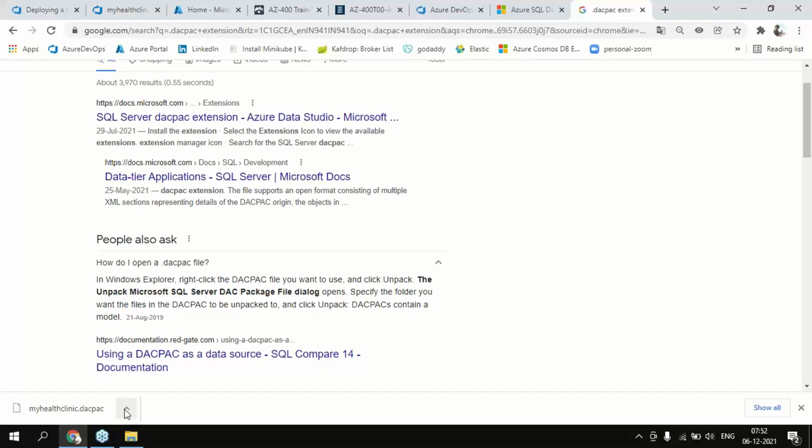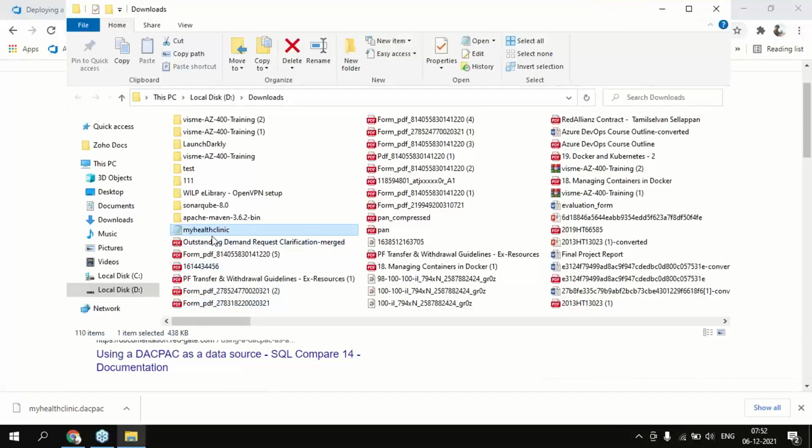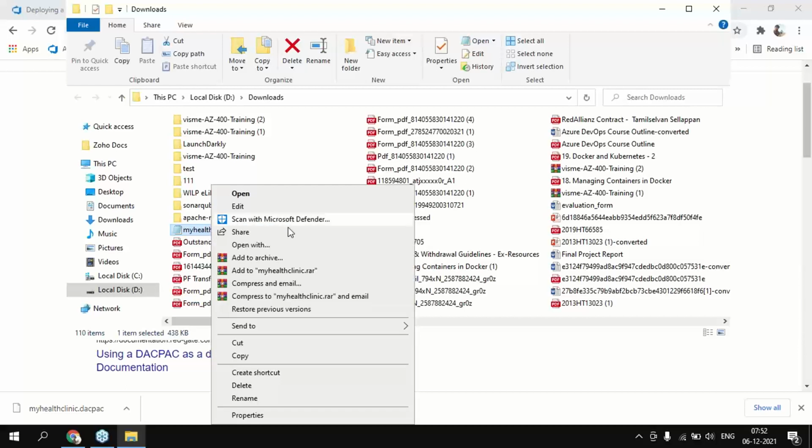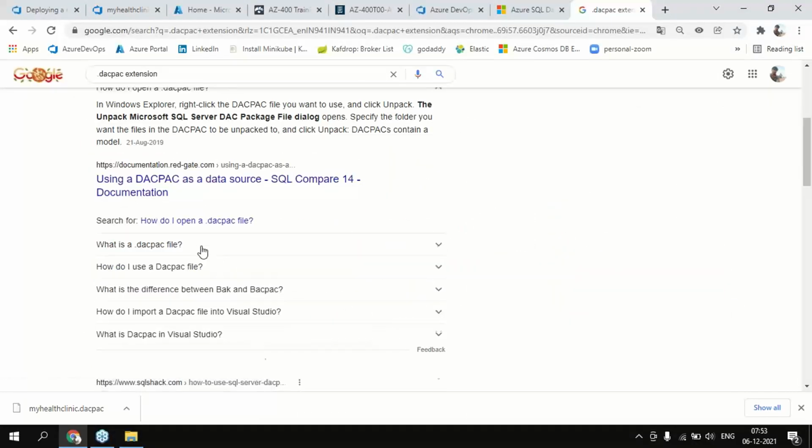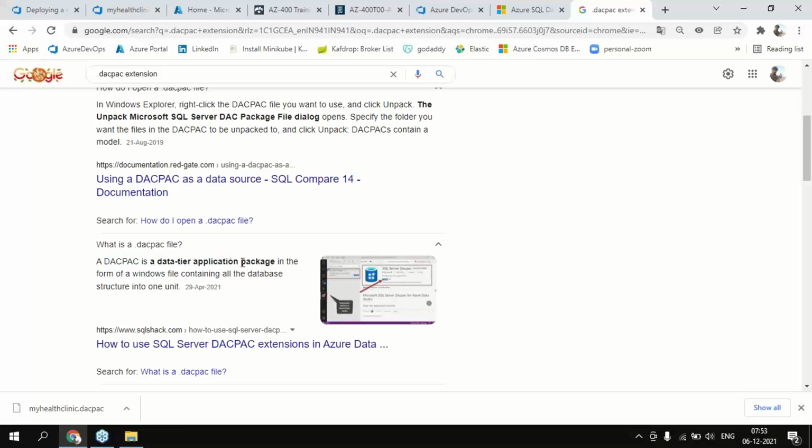Okay, I think they're just asking us to unpack, but I think here we don't have any unpack option. Data tier application in the.